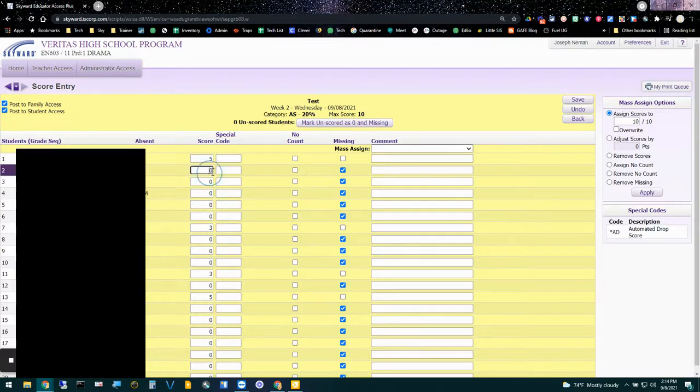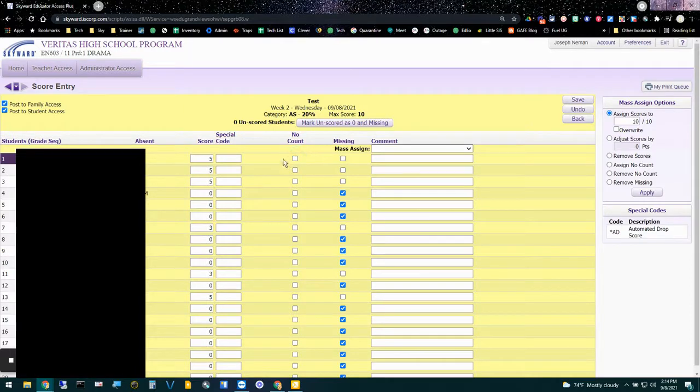Now, when you do put a grade in, it will automatically uncheck that it's missing. So if I'm doing that from here and I put a grade in, it automatically unchecks. Some teachers choose to offer, like, you drop your lowest test score. I recommend leaving the original score in there and instead checking no count. That way you have a record of what it was in case someone asks, but it does not count against them.